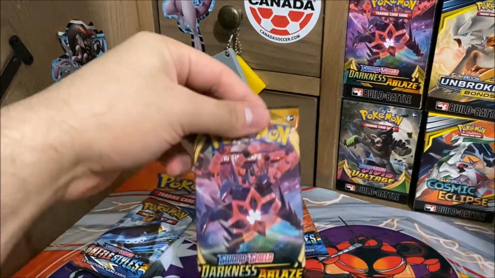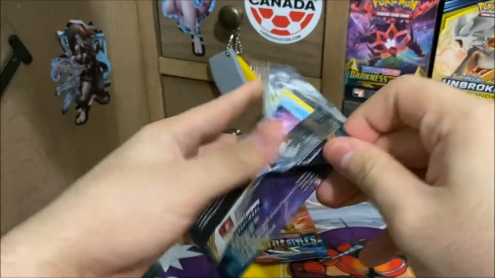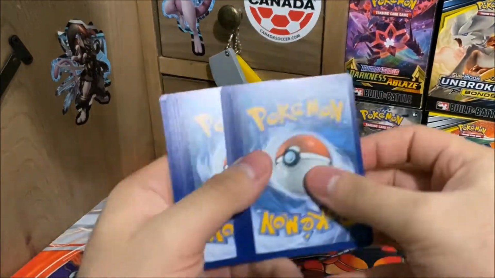Let's open the Darkness Ablaze and save the two Battle Styles for last. Let's get straight into the Darkness Ablaze pack. Maybe we can pull a cheeky Charizard. Who knows? Imagine, I'd actually cry. Remove that code card. 2, 3, 4.